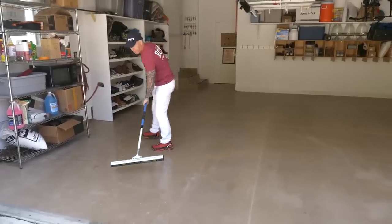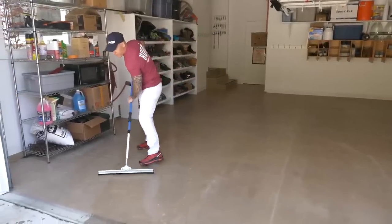I just really like one colored floors that are smooth, easy to dust mop in the summertime, and easy to wet mop in the wintertime when you got a lot of road debris.